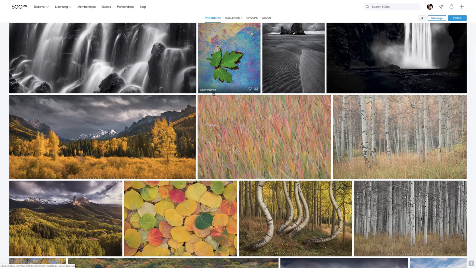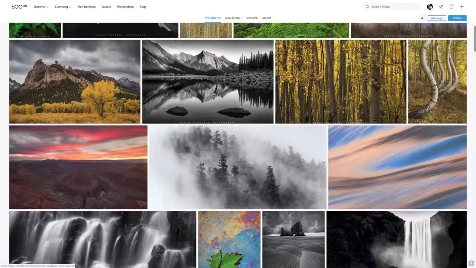If it's a portrait, zoom in, look at the eyes. Look and see if there's hair movement. Get an idea, maybe they used a fan to move the hair. Things like that. Look at the background. Was the background lit, do you think? Or was the background a painted background? So you could really reverse engineer an image and get a lot of info that should help you down the line. Take little parts of it to help you develop your own style. And like I said, I think it works great.